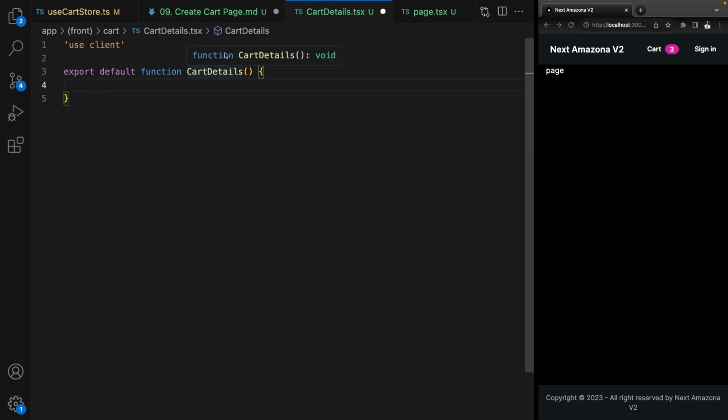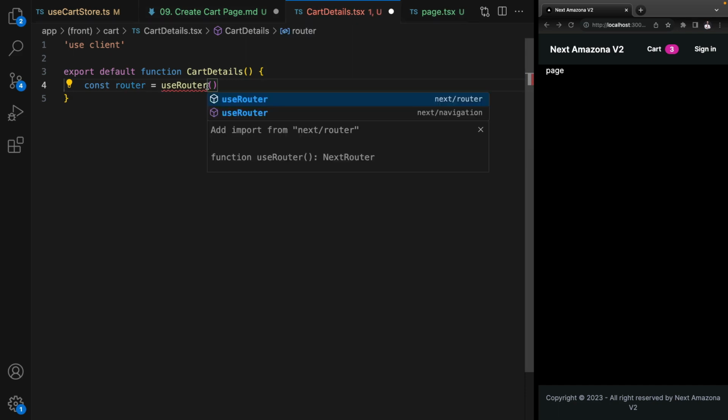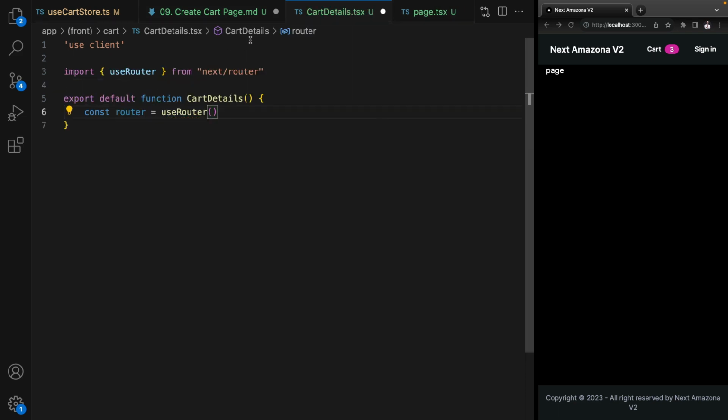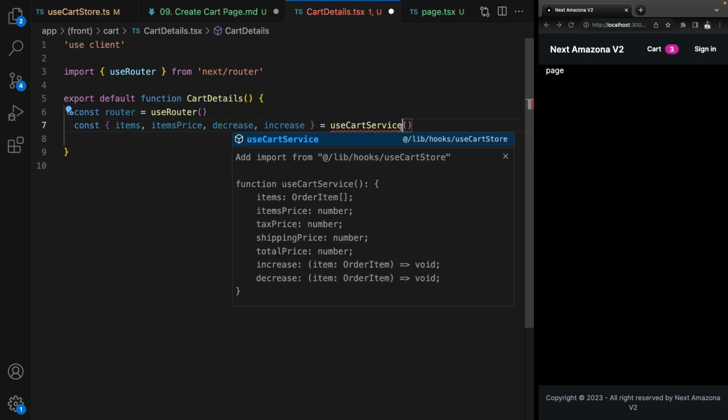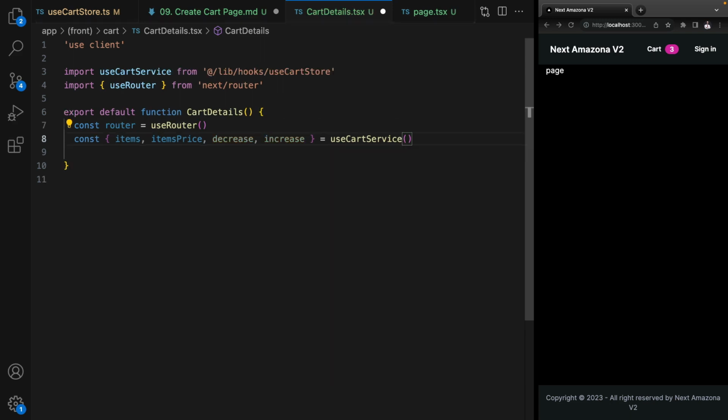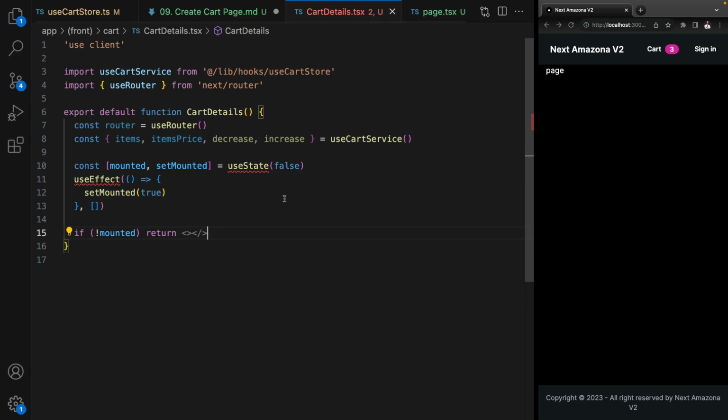It's the main component. Get the router, import it from next/router. Then get items, price, decrease and increase functions from the use cart service. Import it from the use cart store hook. The next step is to make sure that this component only renders on the client side by using this part of code.